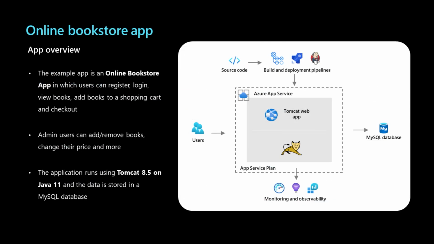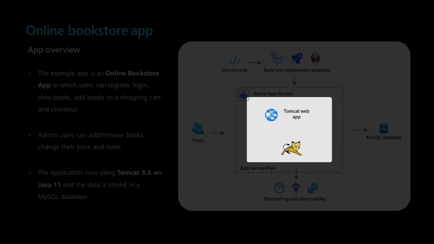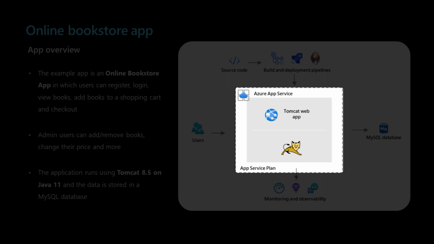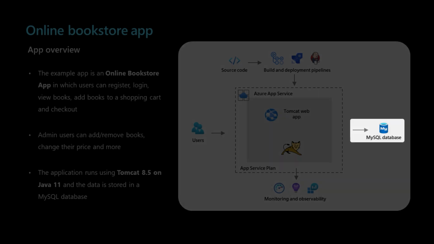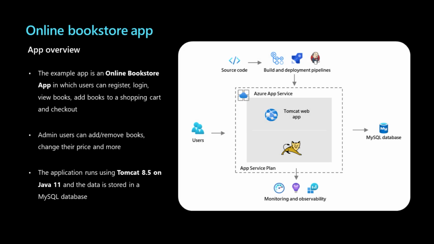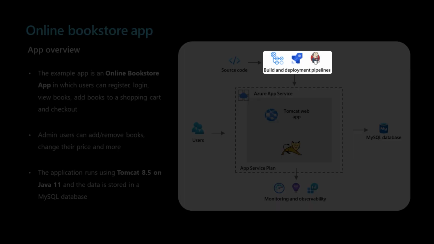So a quick look at the application itself. We have a basic bookstore app made using Java Tomcat and hosted with Azure App Service. This is meant to model a standard business application with authentication and database access. Quick note about the environment. This environment was created using Landing Zone Accelerator for seamless creation of our app service and our Log Analytics workspace that we'll be using for this demo.